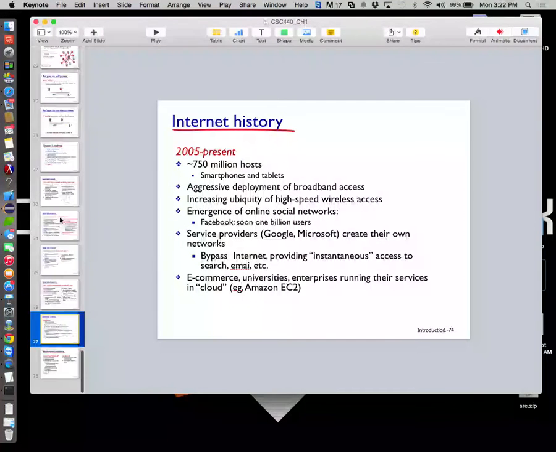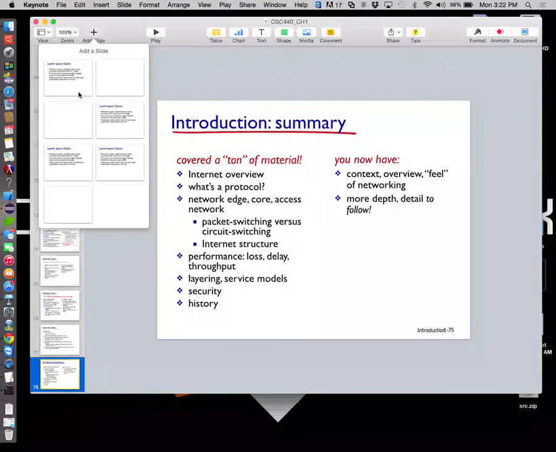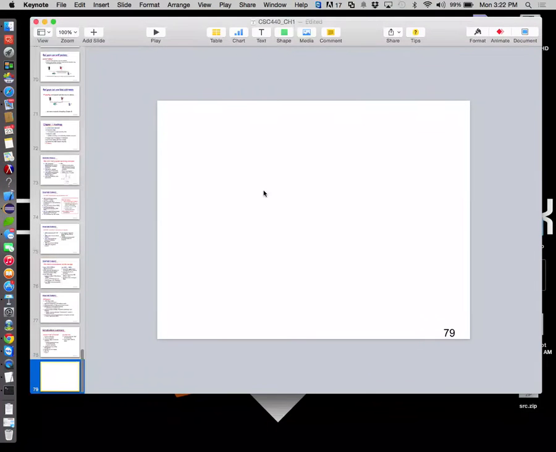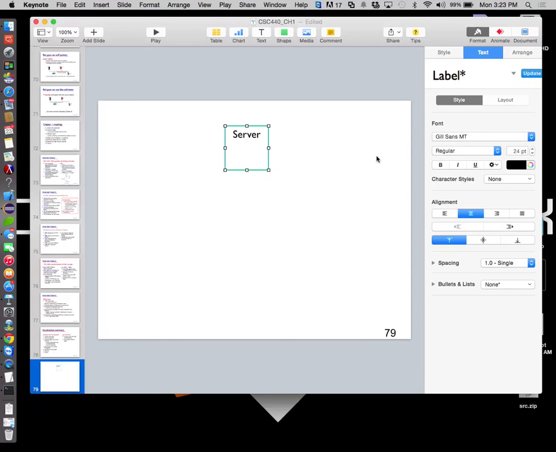All right. So what we need to do, let's just come down here. So we have our server. And then we need to have a bunch of clients connecting to our server.